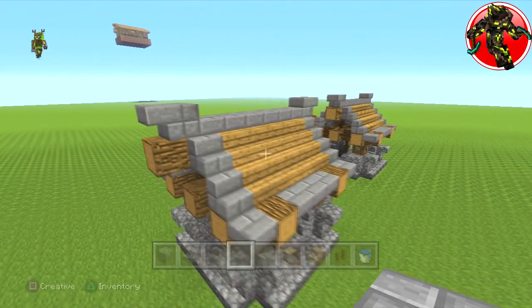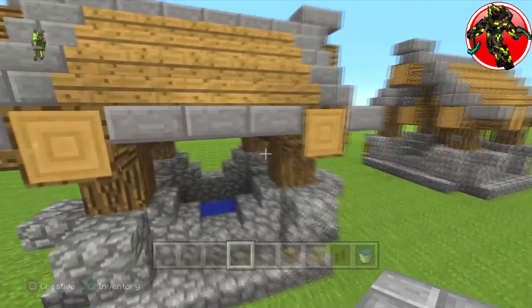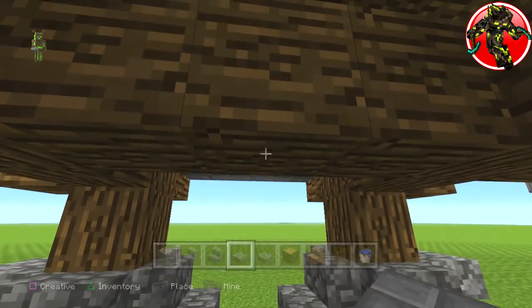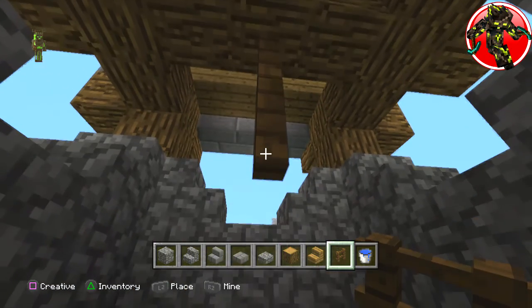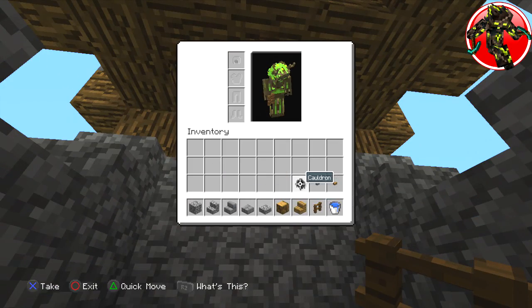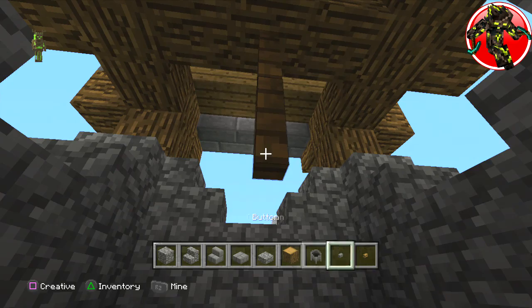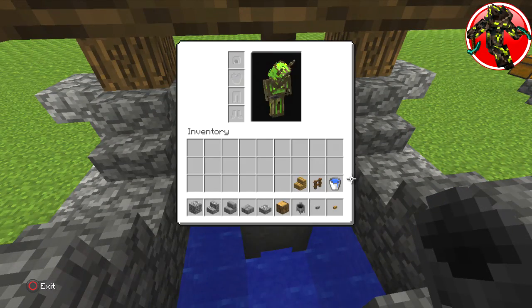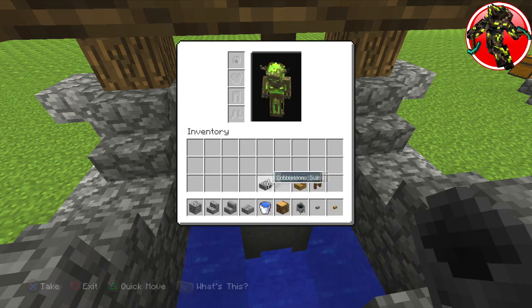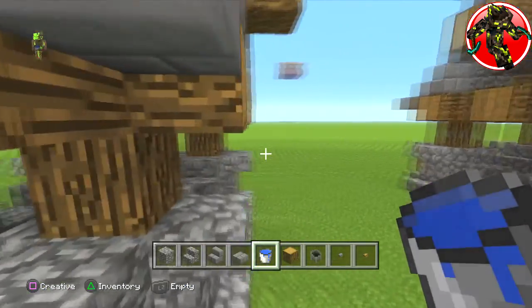So now all we have to do is, let's see, we've got our buttons and we've got the middle. So for the middle, we get our spruce fence and we count 1, 2. And then this is when we get our cauldron. So we get our cauldron. We're gonna need our buttons as well. So we'll get our buttons ready. So we get our cauldron, put it under like that. And even if you wanted to, you could probably fill your cauldron with a bit of water or something like that, so it looks like it's been taken out.